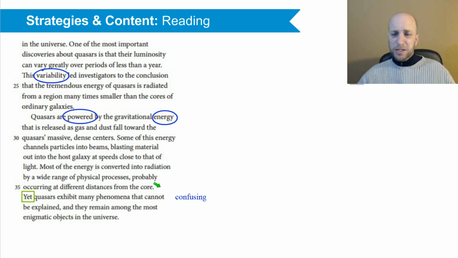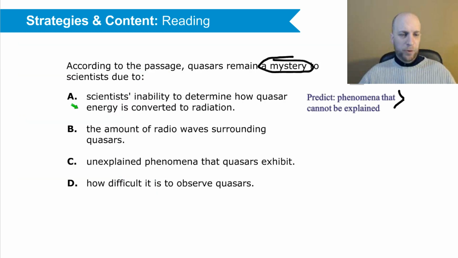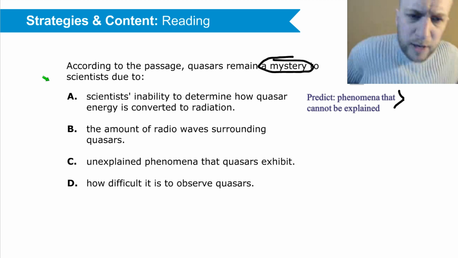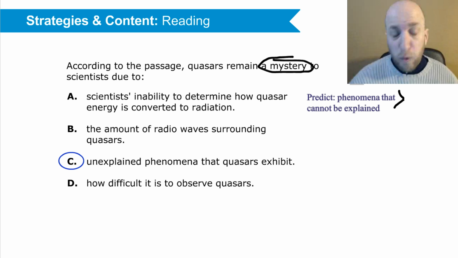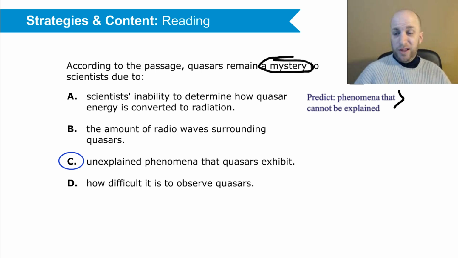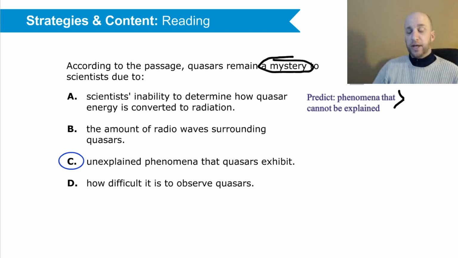All right. So let's look at our choices. And again, everyone, feel free to vote in the poll at any point. Where does it match that? Oh, of course. Choice C, unexplained phenomena that they exist. That's awesome. Right here. The hard part for test day, everyone, is finding this. Is having to go back and reread the whole passage, essentially. Because you know what? The passage did not say mystery. We have to figure it out. That's what they're telling us.